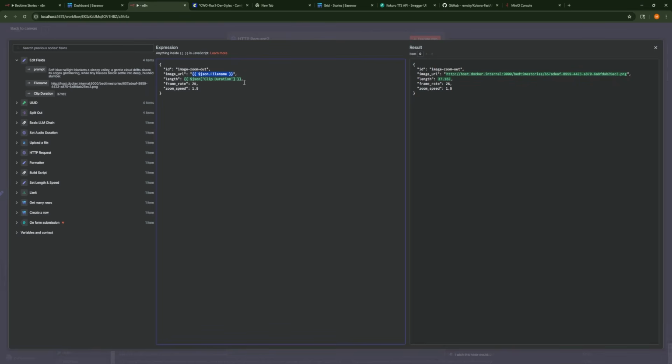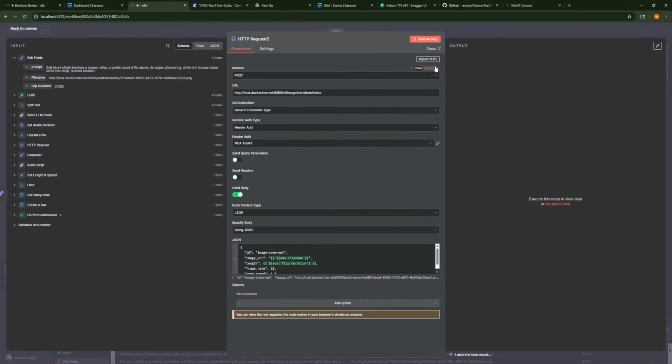And that file says for the length of 37 seconds, this is our clip duration, for 37.182 seconds at a frame rate of 25 at a zoom speed of 1.5. That's what's going to happen currently with all of these images. Let's go ahead and execute that step. It's going to take those 4 images and apply that image zoom effect on every single one of them.